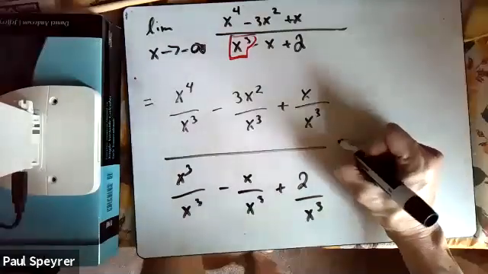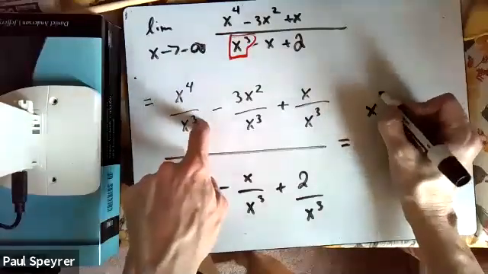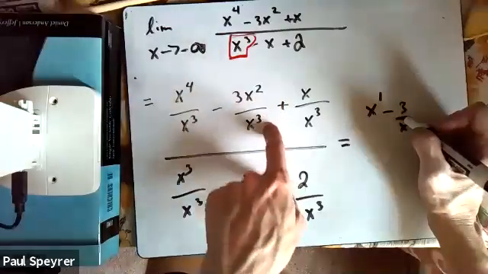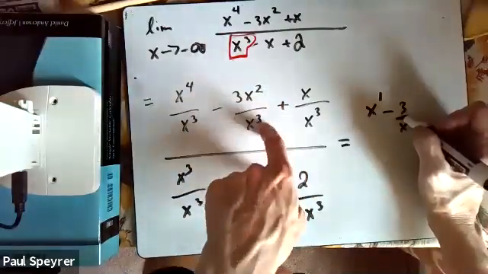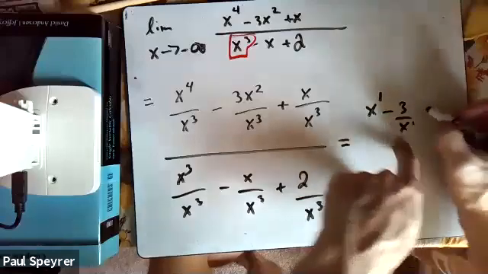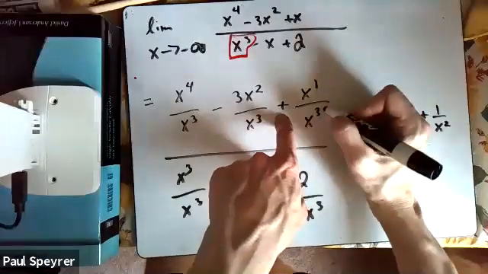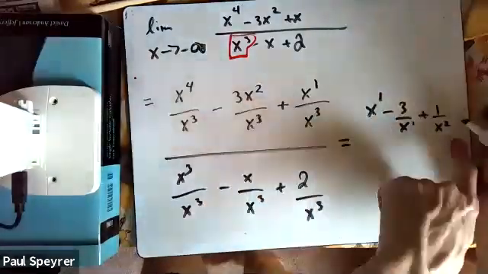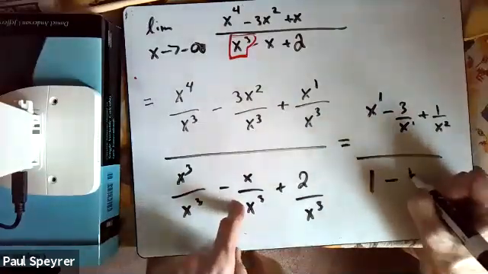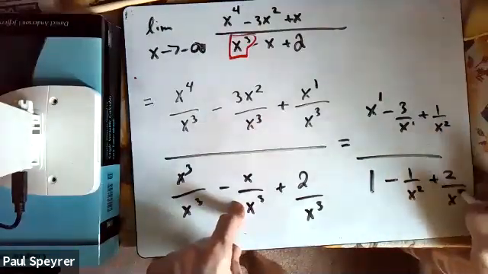Let's do that and see what happens. All right, so let's simplify, right? Like right here, what do we get? You actually have x when you simplify that, right? 4 minus 3 is positive 1. This is 3 over x. 2 minus 3, right? X squared over x cubed. 2 minus 3, top exponent minus bottom. 2 minus 3 is negative 1. But we'll make that positive by flipping, so we get 3 over x to the first. This becomes 1 over x squared. Again, because you have 1 minus 3 is negative 2. X to the negative 2 is 1 over x squared. Right here we have 1 minus 1 over x squared plus 2 over x cubed.